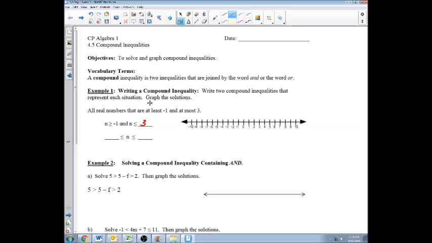Now I want to go ahead and look at these signs. See where my n value is. I need to put one of the numbers in this blank and one of the numbers in that blank. Okay? The easiest one is to look at this second inequality back here. It says n is less than or equal to 3. So there's my less than or equal to sign, so 3 would in fact still go there. If I take this inequality, it says n is greater than or equal to -1. Well, there's n, there's the greater than sign still pointed at n, so -1 will go there. Alright? Hopefully that's not very confusing for you.